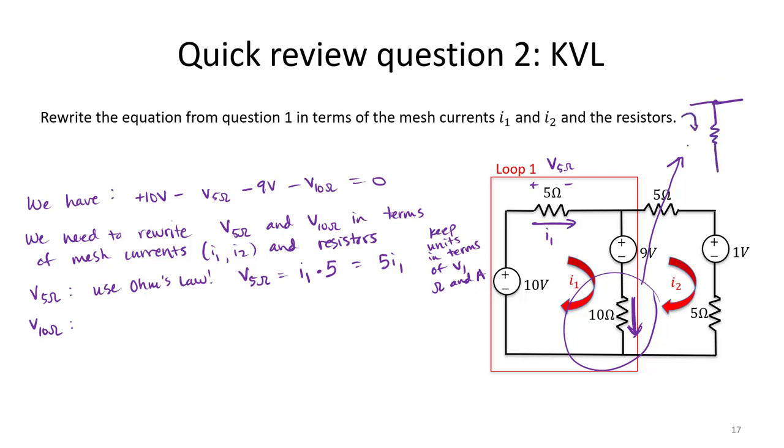Because we know we have current I1 entering from the top, and we have current I2 exiting around in the clockwise direction, and we have that 10 ohm resistor, right? So we want to make sure we use the correct current I that's flowing through that 10 ohm resistor. But notice by Kirchhoff's current law, we need to be careful that we solve for current I correctly.